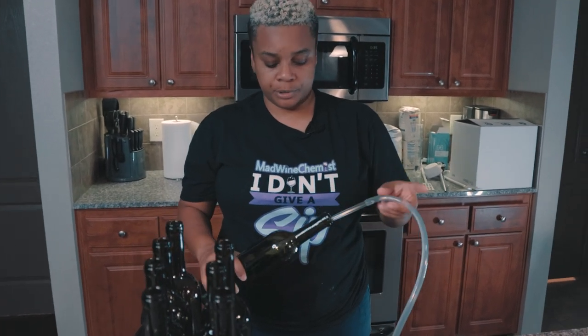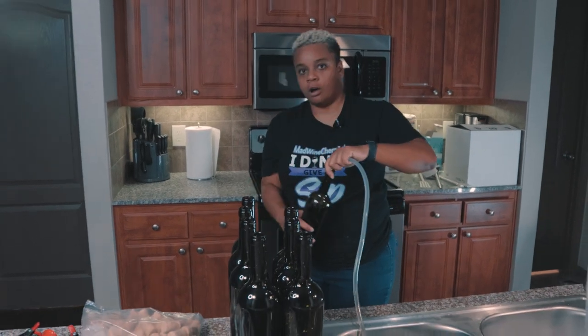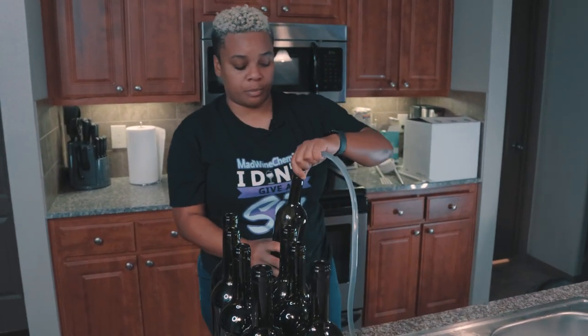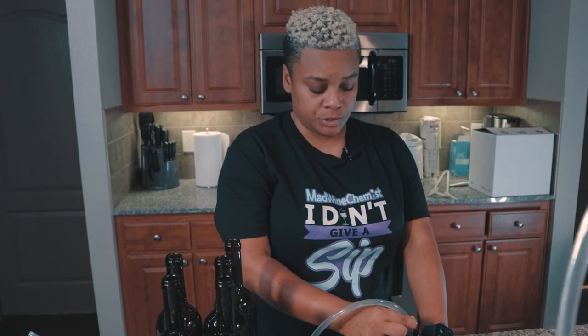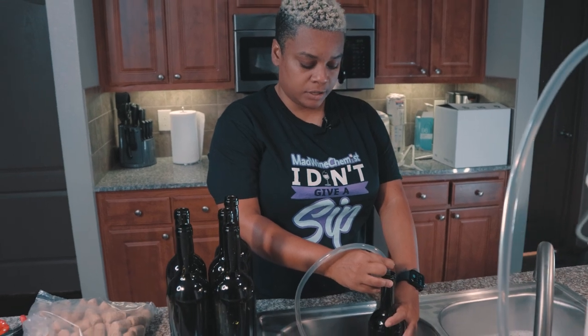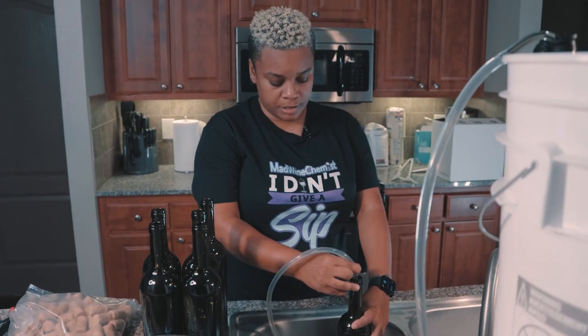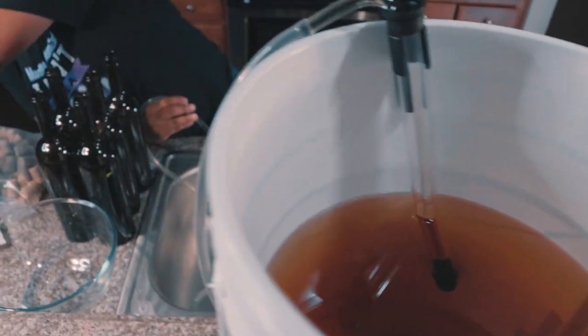So we're gonna go ahead and put the bottling tip into the bottle, press down, and it will automatically fill up and stop. You get about 5 bottles per gallon, and this recipe was 6 gallons. You will lose a little bit of wine when you siphon off your wine. I say anywhere between 25 and 30 bottles is what you're gonna need for this recipe.